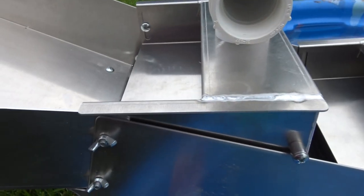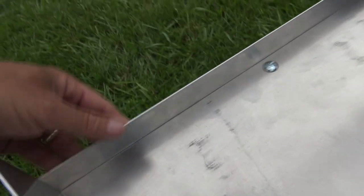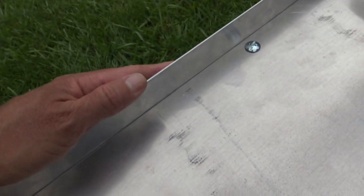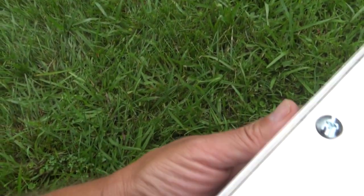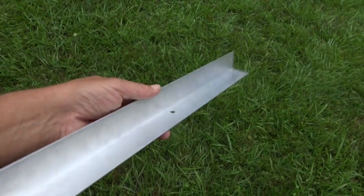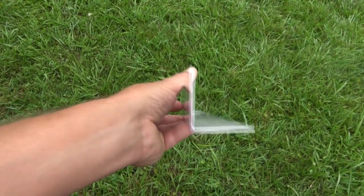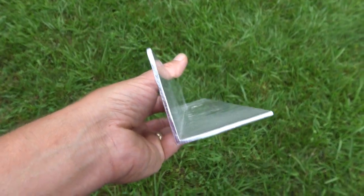Now, today, I'm also going to show you, we don't sell this little piece right here, but I'm going to show you how to make that real quick. So all this is, I went to Lowe's. Let me get that off of there. I went to Lowe's, and I bought a piece of 1.5-inch angle aluminum, 1/16 inch by 1.5 by 1.5. If you can find two, you can find two.